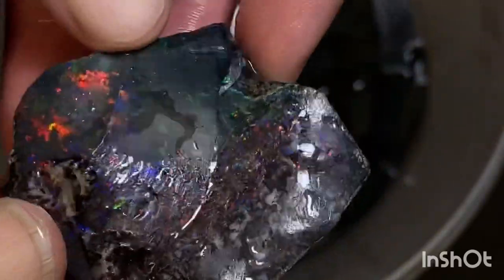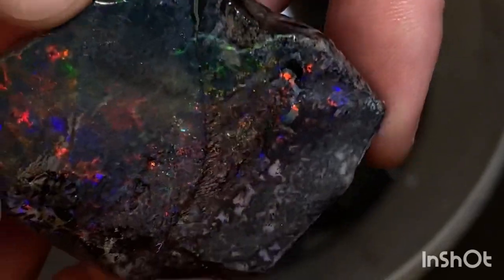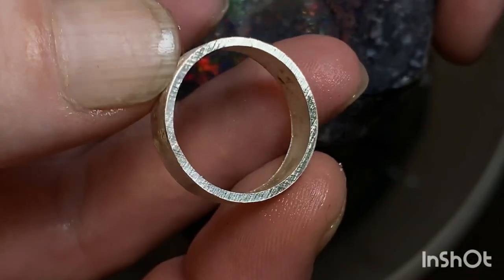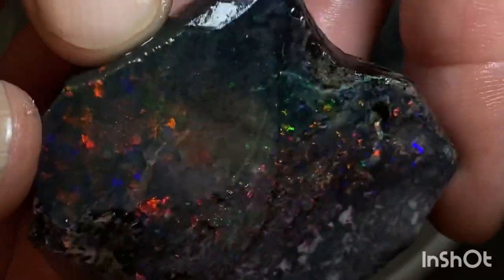I'll get some better shots of this before I finish this video. I'll add them on here at the end. In the middle of this, the video's gone on a fair bit. I'm doing the rings at the moment. That video will be coming out next, for inlay, I'll show you the whole process.